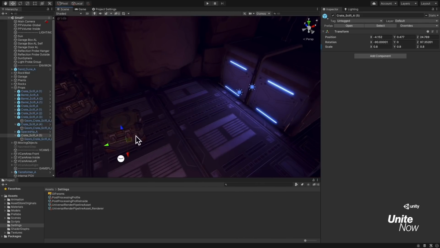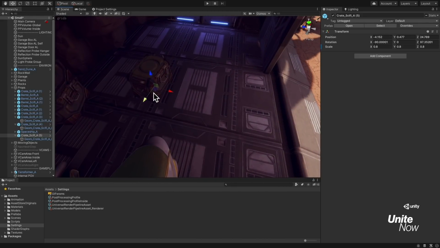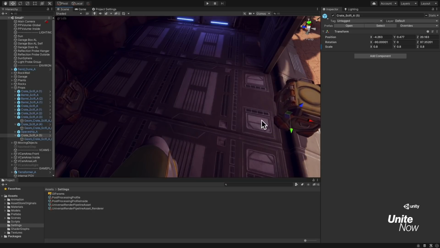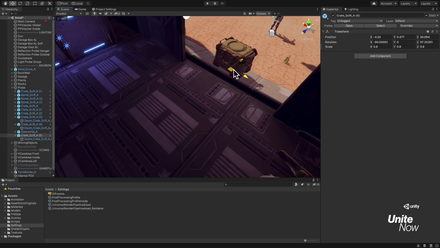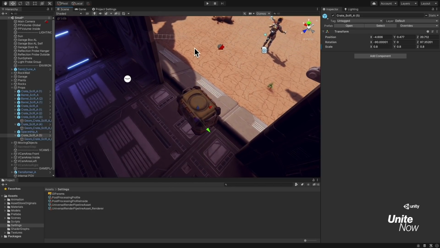I can move it further, it's still dark. I can move it to this side, it becomes darker. When I move it to this side, it progressively becomes brighter until it gets into sunlight. As you can see, light probes don't provide the silhouette of the shadows. The shadows have been baked, right?